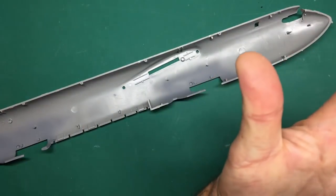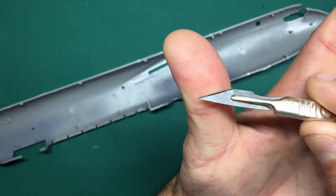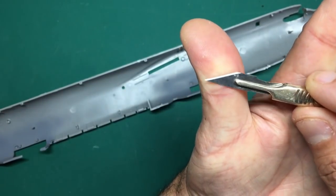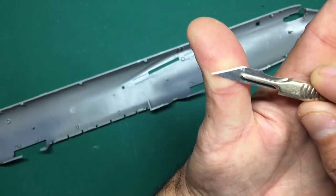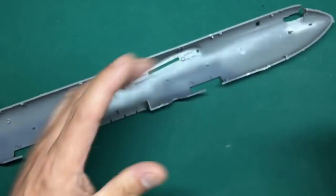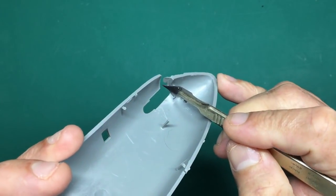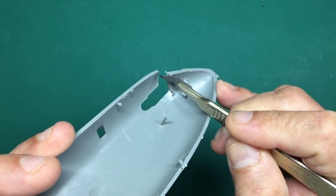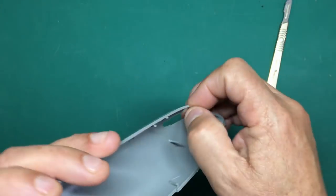So you sort of hold the blade. If I can just show you on my finger, if I cut like this now, if I push forward with that knife, I'll cut my finger. If I do this, I'm not going to cut anything. But if I stay flat, you can see I roll the knife across, and the edge of the blade is just trying to cut into my skin, but it can't. So that's what we're doing. We're keeping the blade flat. We're going to remove the flash, but we're not going to cut right back, so we don't risk cutting in. That's what we don't want to do, cut in and destroy the surface.